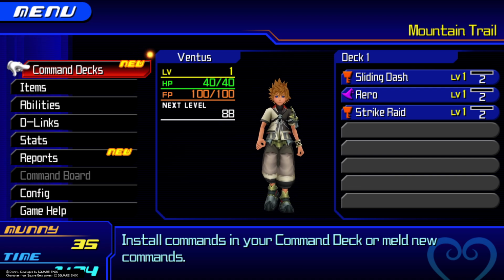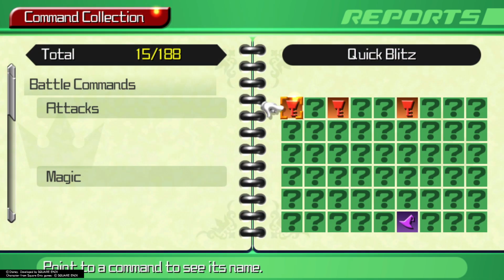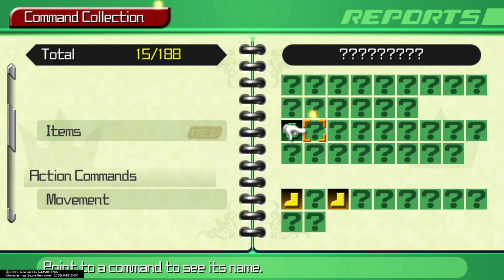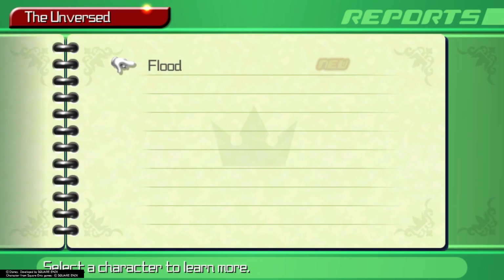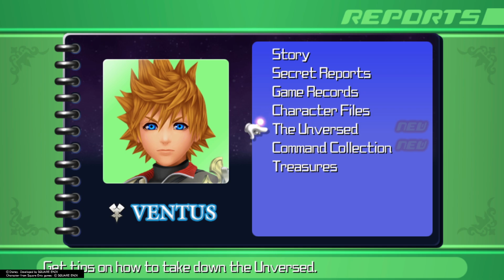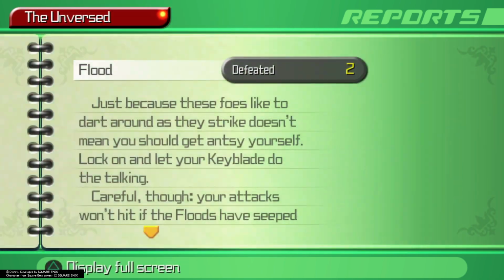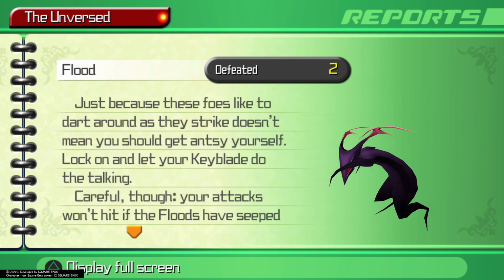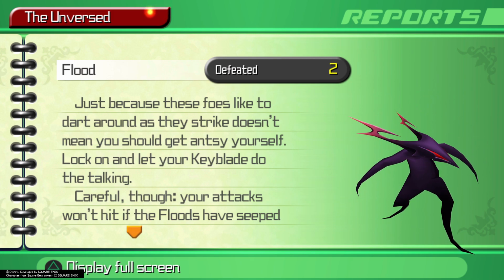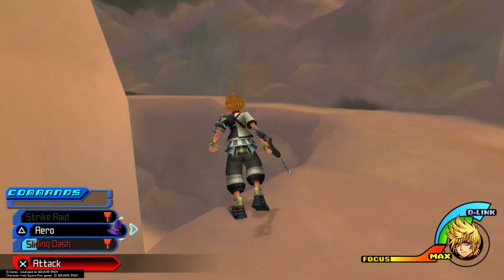Because we picked up a potion, and because we picked up an item, the item section appears in the command collection. Now that we encountered an enemy, the Unversed part of our report comes out. The Flood, which is the equivalent of the Shadow Heartless. It's the weakest version, easiest to take out.